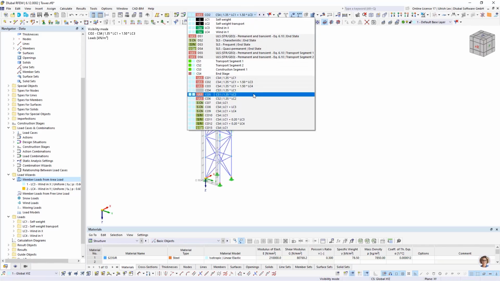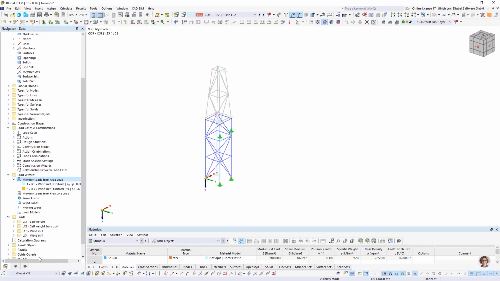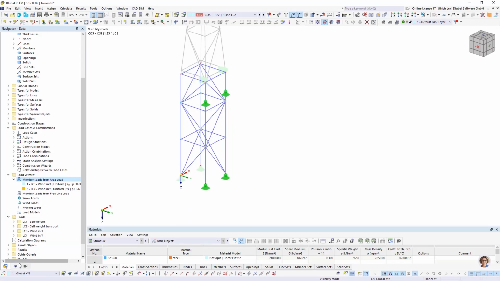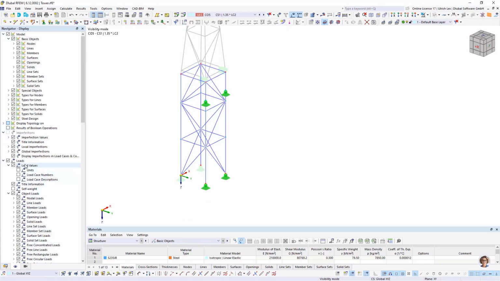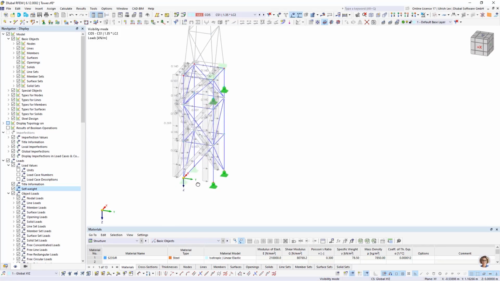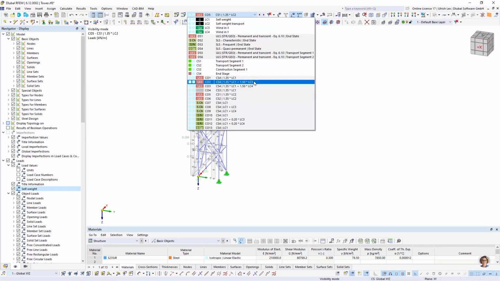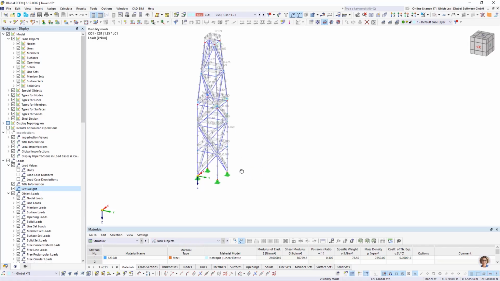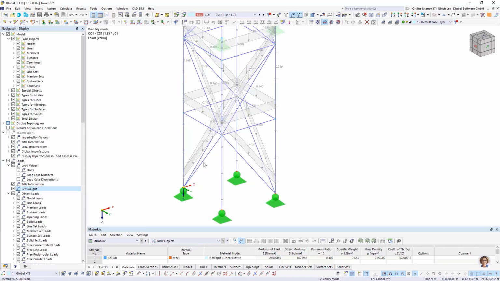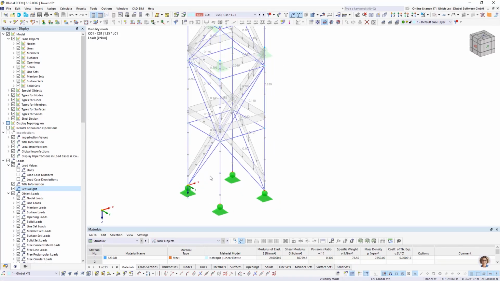The same we can check for the load case. We can display it also if we check the self-weight in the navigator, and we see that the self-weight is acting in global Y direction in combination 5, and for combination 1, it's acting in global Z direction.